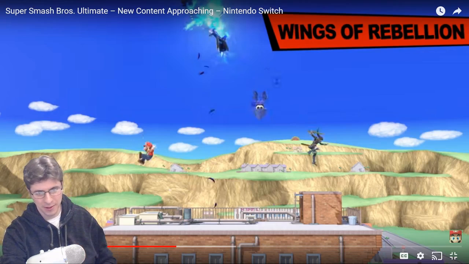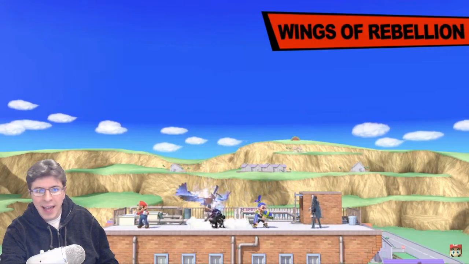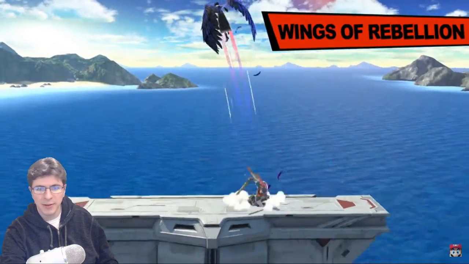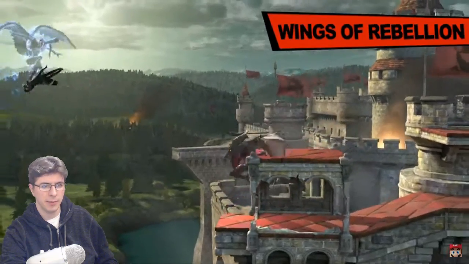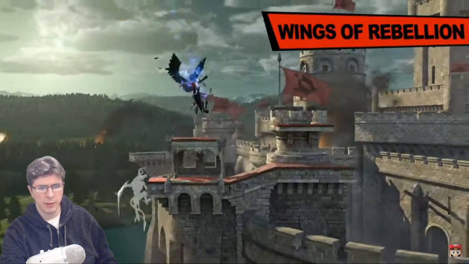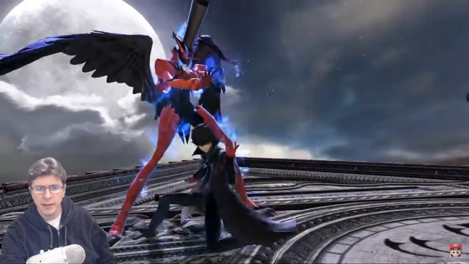We'll find out in a month when we see how the character develops in the meta. But that recovery goes crazy far. You see that? That's crazy. All right, well, how crazy? I don't know. That goes really far. You know what it is? It's like Rosalina's up B. And it has invincibility. I don't know if Rosalina's does. If you notice, it has a lot of landing lag there.